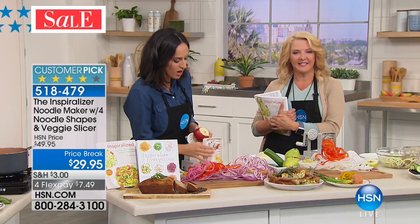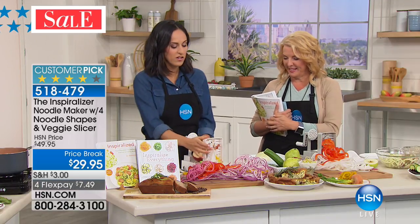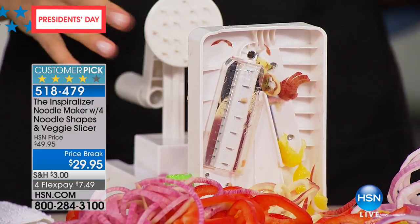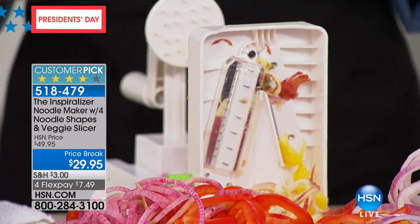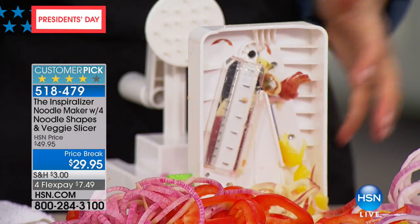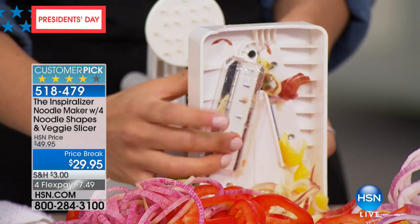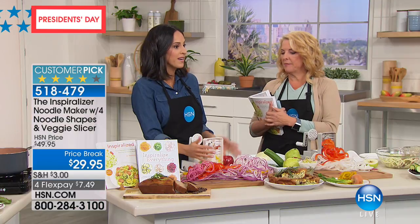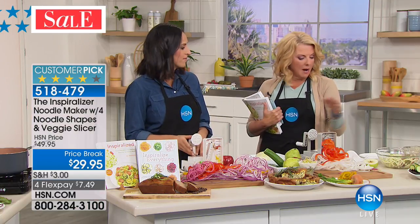And what I would like to just call out really quickly, Karen, thank you, is that there is a safety cover on this product. So if you are spiralizing with kids, we were just jump roping a noodle almost. Kids love to spiralize. It's fun for the veggies to get them eating more veggies. And it has a safety cover. So if the kids have hands, they're gonna want to grab it, and it has a safety cover built into it.